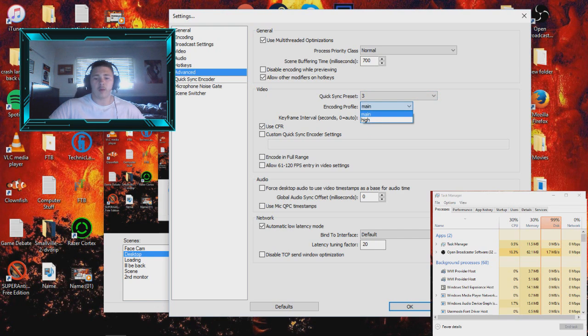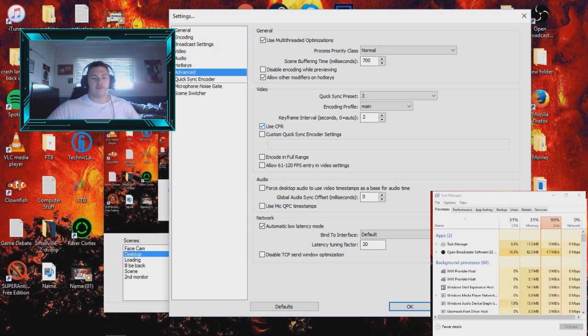A lot of people would recommend putting the encoding profile on high, but if you have a slow computer like I do, with not such a good processor and not the best graphics card, I have an Intel Core i3 3227U 1.9 gigahertz, so that's not great. So I would recommend keeping it on main if you have something in between like I have. But if you have a more high-end PC, I would recommend going to high.